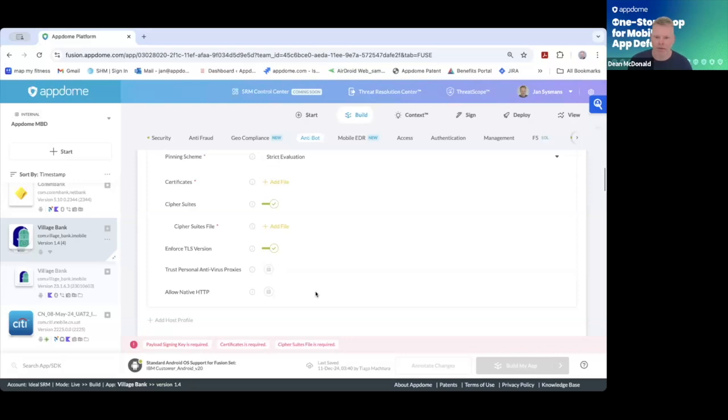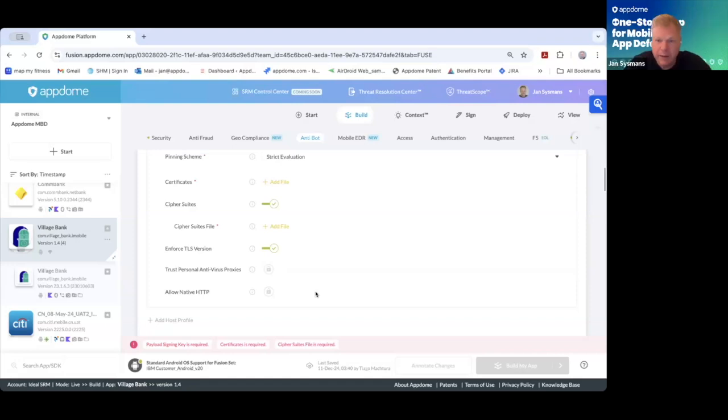All of the capabilities that Appdome provides are built into the mobile app, and customers get the flexibility with mobile bot defense to decide where they do that enforcement. Enforcement can be done, as Appdome has done traditionally, on the device itself. So load the app, there's an event that's detected, whatever's enabled, that can be enforced and actioned immediately on the device, or the customer can choose to do that on the WAF.